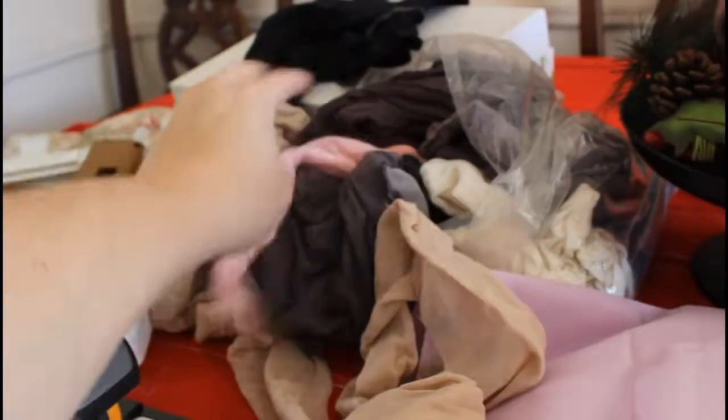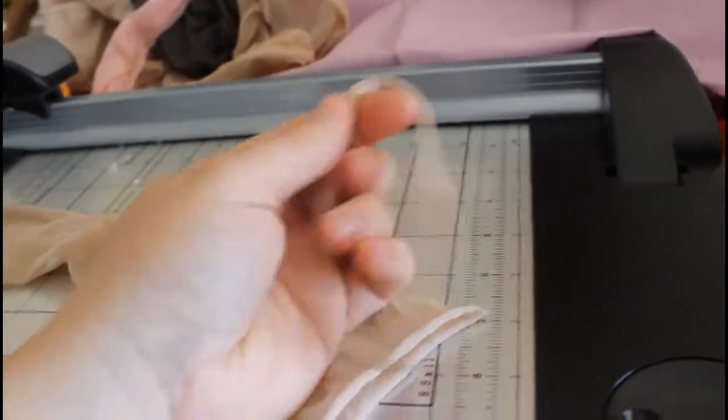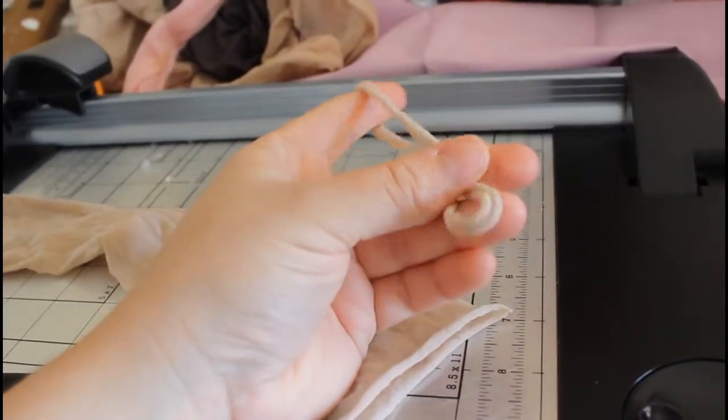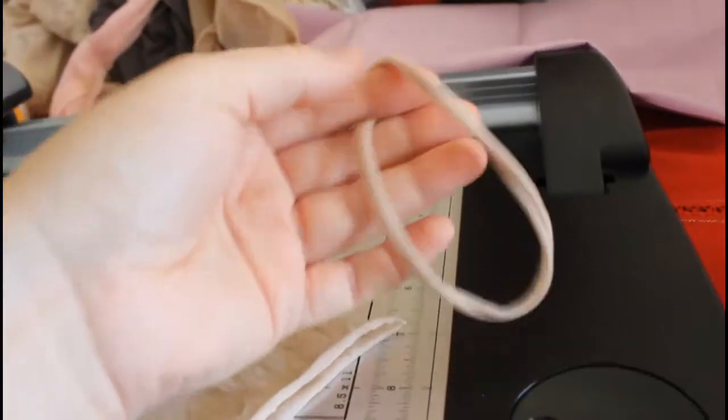So if you go to the store and buy a bunch of different colored ones, I even have pink and brown and stuff, you can have all these, and they work great for headbands too. I use them for hair bands for myself. They're really soft and comfortable, and they're stretchy too. So there's your headband.